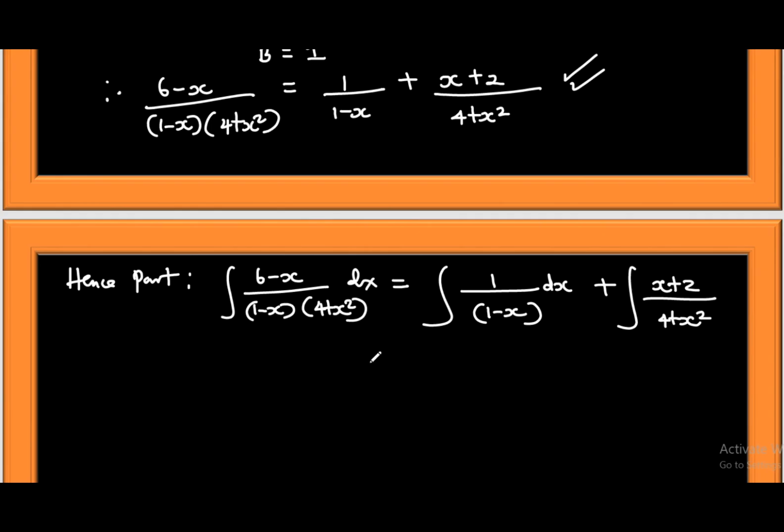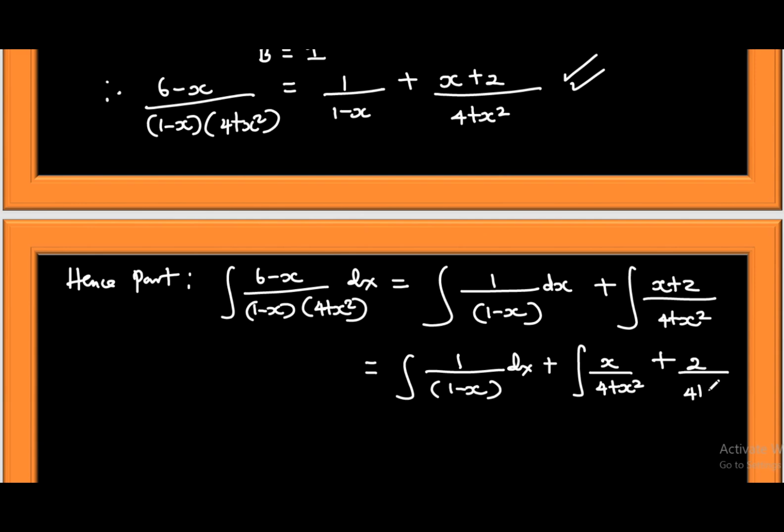Now, for the second integral, we shall simplify it a bit. So I will first maintain this first one the way it is. And then for the second one, we can write it as the integral of x out of 4 plus x squared. I am just splitting. It will be x out of 4 plus x squared, then plus 2 out of 4 plus x squared. All this we are going to integrate, and the best way is to handle each of the terms individually.